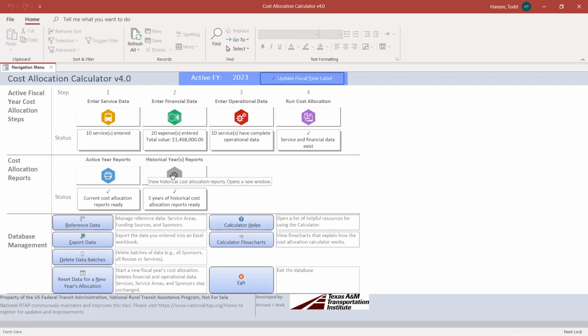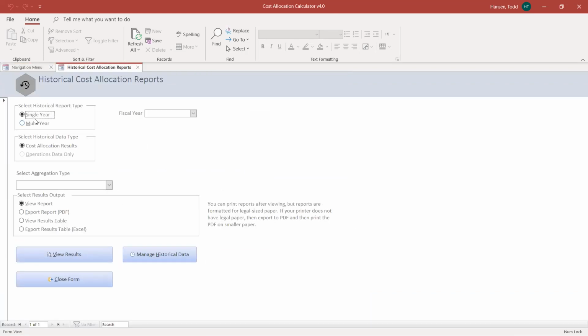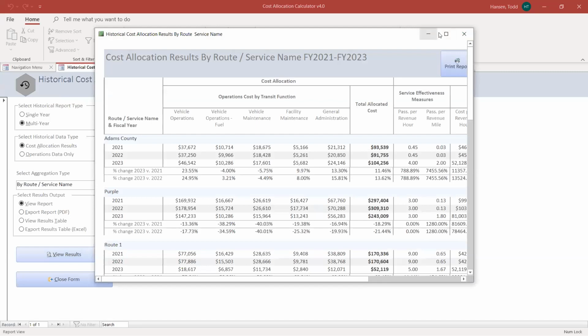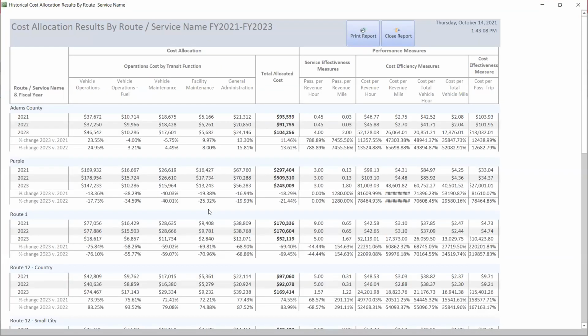You can look at the active year or historical year. And this is where, in particular, for historical year outputs, I'm going to pick route service name. There's a lot of different options for export and outputs here, but just to show as an example, I have some pretty wild percentages here just because of the data that I entered.